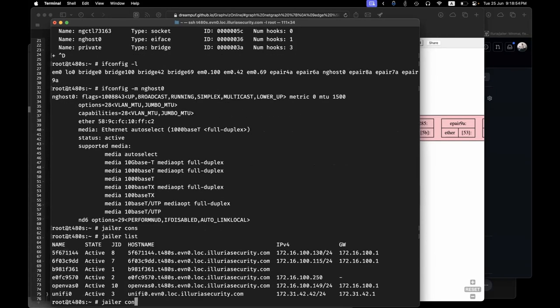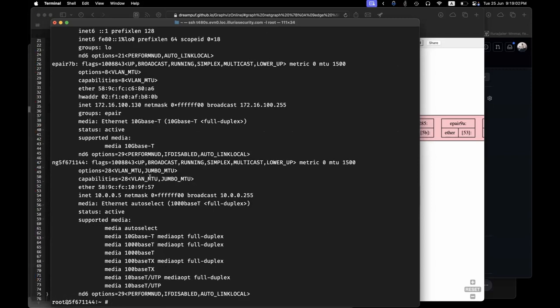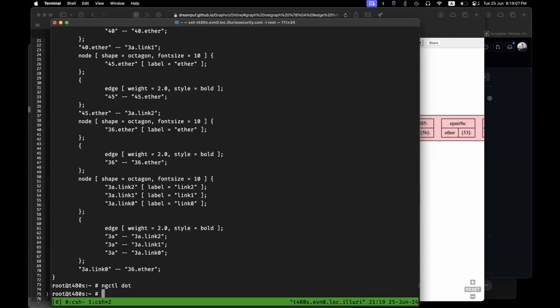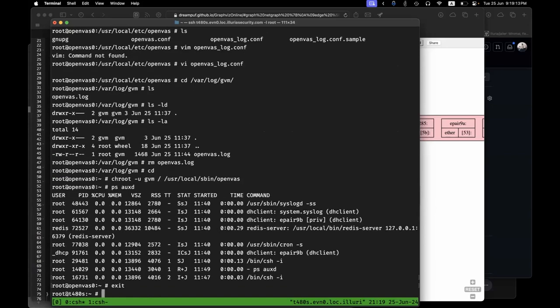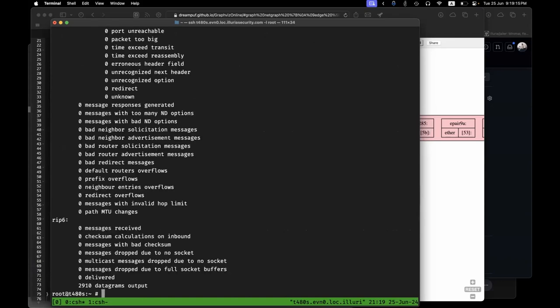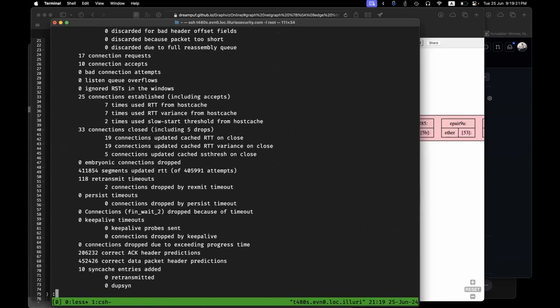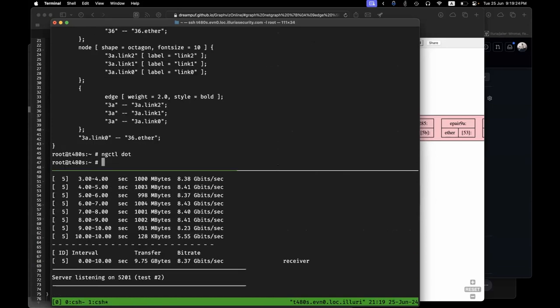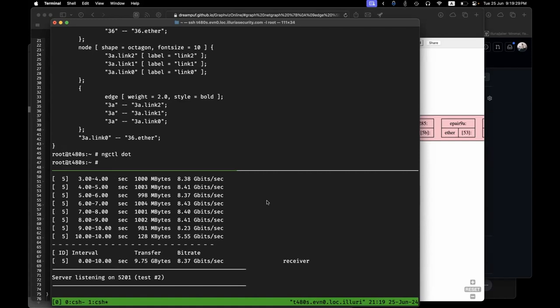Of great interest to me after you make an iperf run would be to do an ng control get the statistics. I can't remember the exact syntax. I want the ng bridge statistics to see if we're either getting memory fails or something else. Would that be netstat dash s? No, that's the whole stack, right? No, I specifically want to know if the NetGraph internally in the bridge node keeps some statistics. And I want to know if the bridge node internally is having memory issues. I see. Okay.